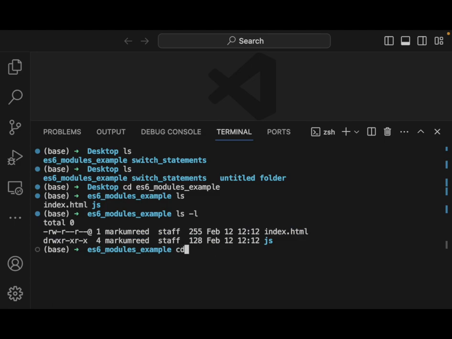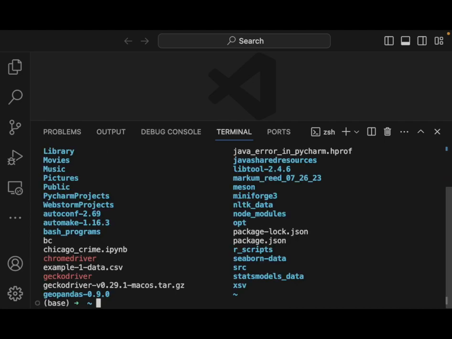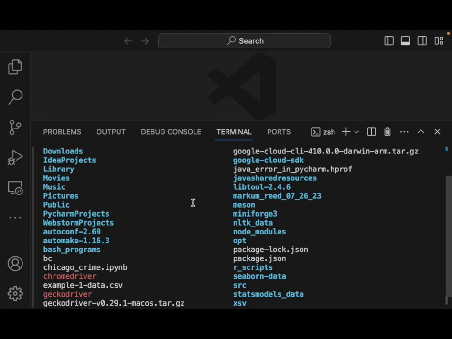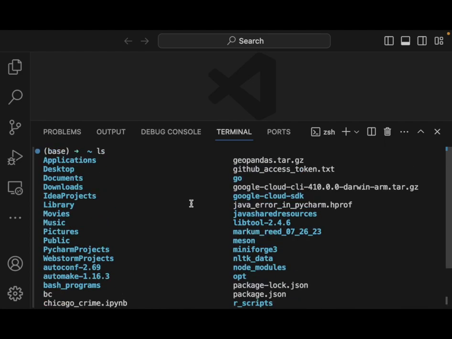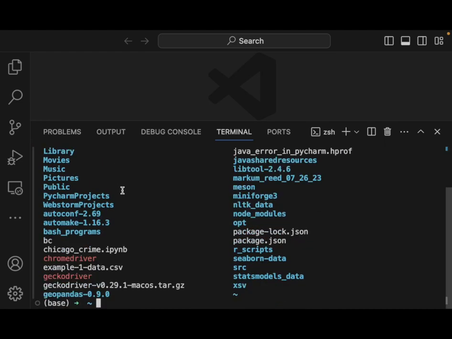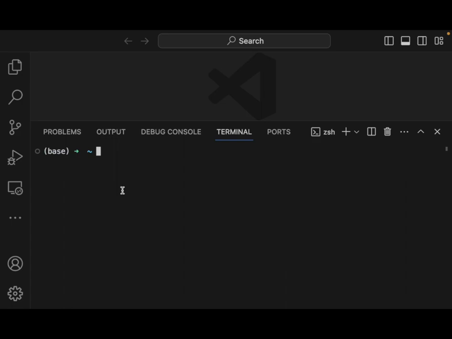So we can also go inside of JS and do our list again. And notice here we have an index.js and a lib.js. So we can get all kinds of information. Now, another thing, I'll go back up. And if I do this to my whole library, okay, so I'm in my base directory, you can see that it's massive. Again, you can get all kinds of information.